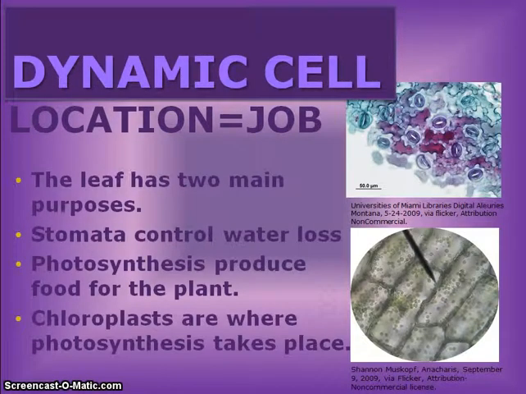A second example, different from the stem, is the leaf. The cells in the leaf, as you can see, look different in the pictures. The ones in this picture are called stomates, and they basically are there to keep water in the cell so that the plant doesn't lose all the water it has. And as you can see, they act like little mouths, and this one is considered open and this one is considered closed.